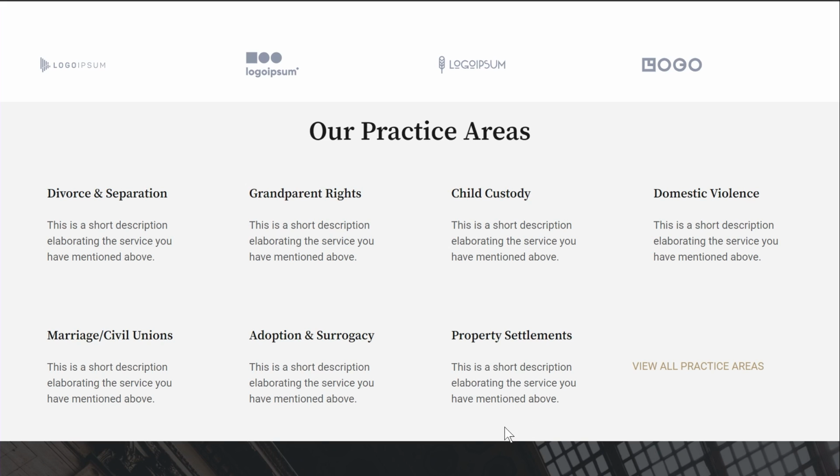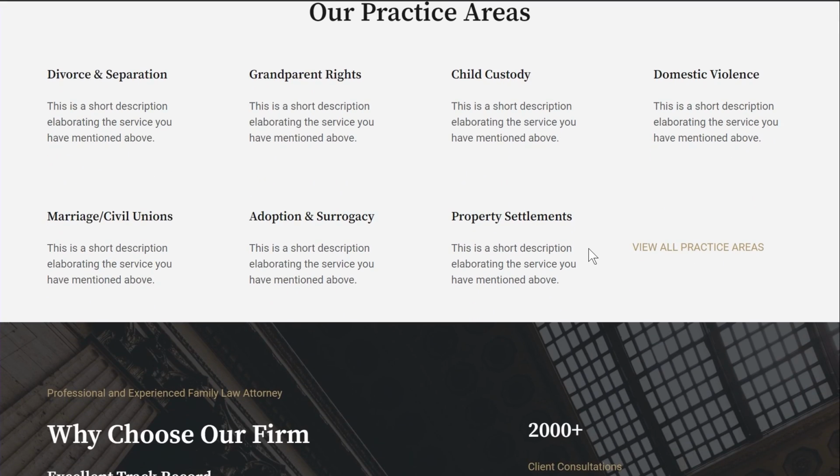So you can add one more section if you want to. You can replace this, maybe just have 4 of these sections right here. So that's completely up to you. Don't think that, okay, I have to mention 7 specialities if I just have 4. You can definitely customize this. This is a template built completely with the Gutenberg or the block editor, so you don't need any page builders for this as well.